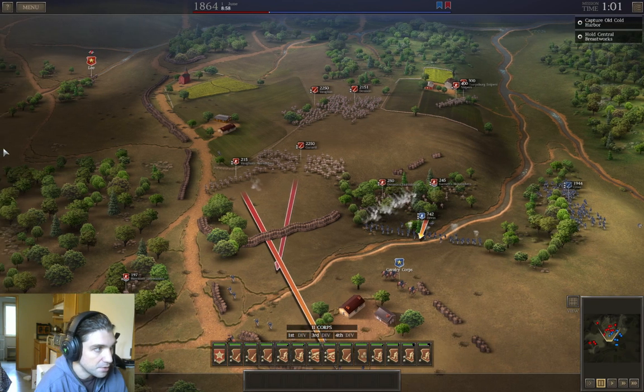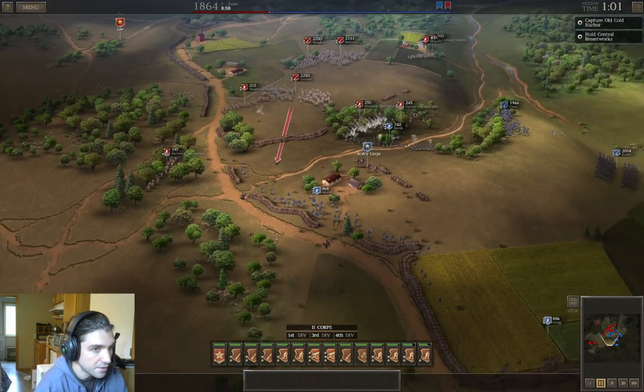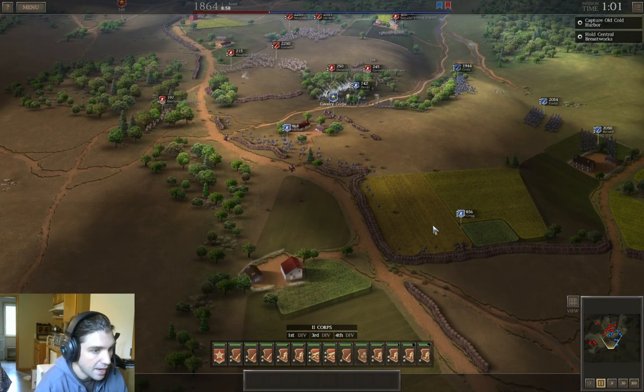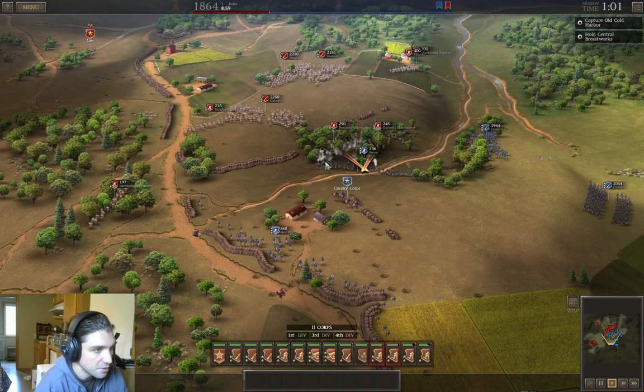This is going to take a little bit of finesse. In fact, a lot of finesse. Can artillery hit? No, they can't. They can't hit the... How is Greg shooting us? He's so far back.